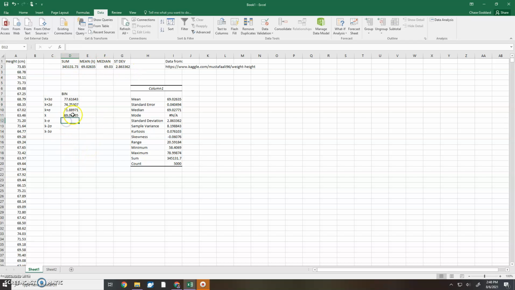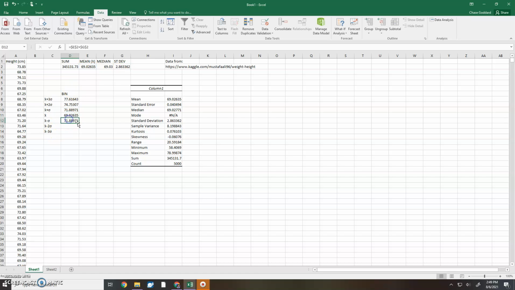Now, what I can do is actually change things up, and I can make it a little easier for myself by saying equals my standard deviation, and I'm going to press F4. What that does is say I want that to always stay put no matter what I do. And then I'm going to say plus my standard deviation, F4 again, and the dollar signs just make it so that it won't move around on me when I'm doing this.